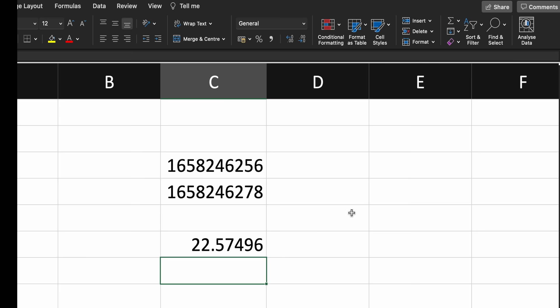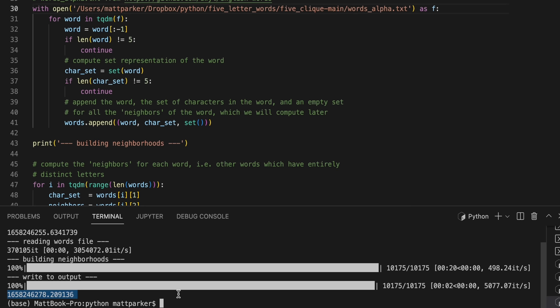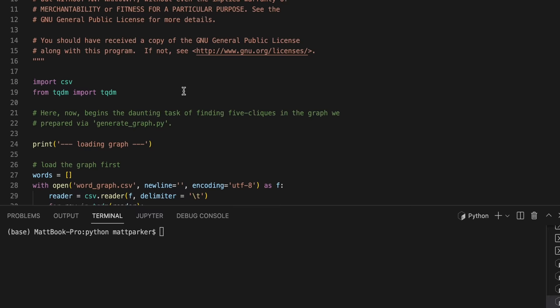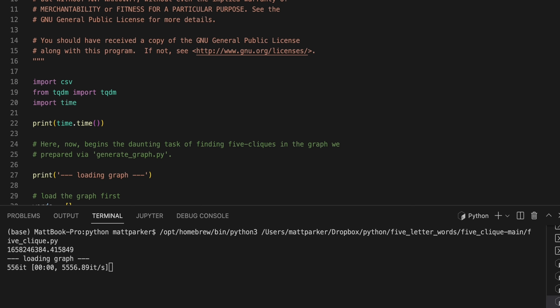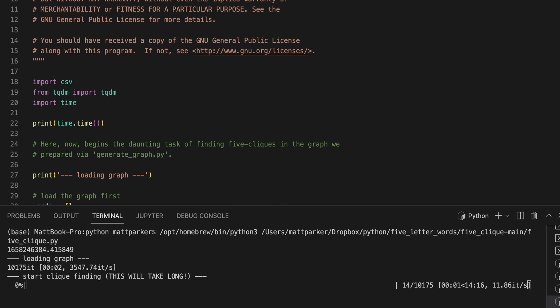Done. It's writing to the output and it's finished. Let's see how long it took. Don't judge me. I pasted the times into Excel 22 and a half seconds. So that's our running time so far. Now I'm going to clear the output from that. We're going to switch over to the actual file that does the business. I'm going to add in again. I'm going to import time. Oh, it's loading the graph. This will take long. You know what? I'm going to head out. I'll come back later and we'll see how long this took.